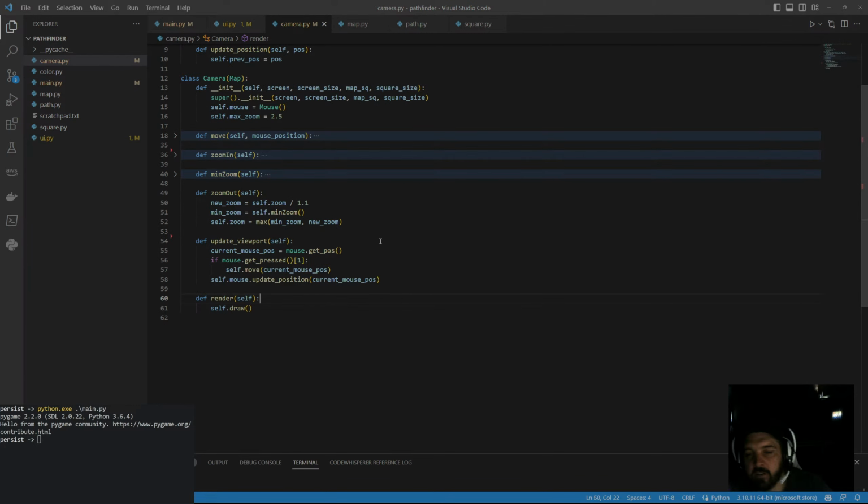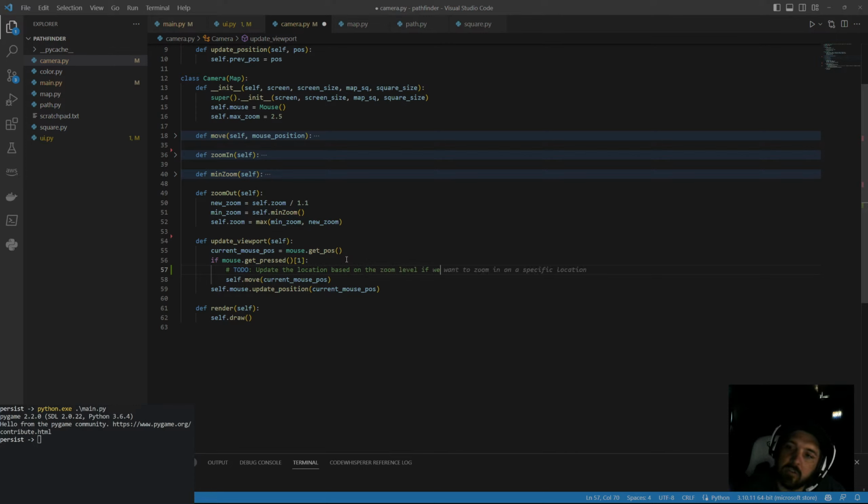Just seems to run better that way. I would like to potentially, maybe at the end I'll look at doing optimizations. Update the location based on the zoom level if we are at the edge of the map.